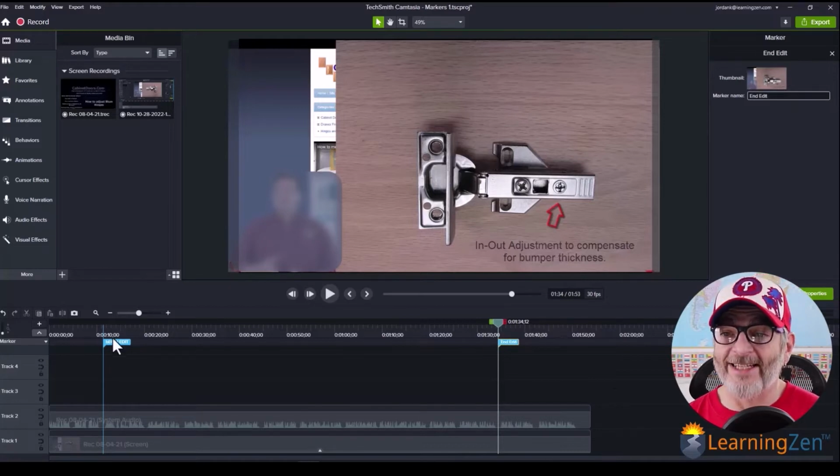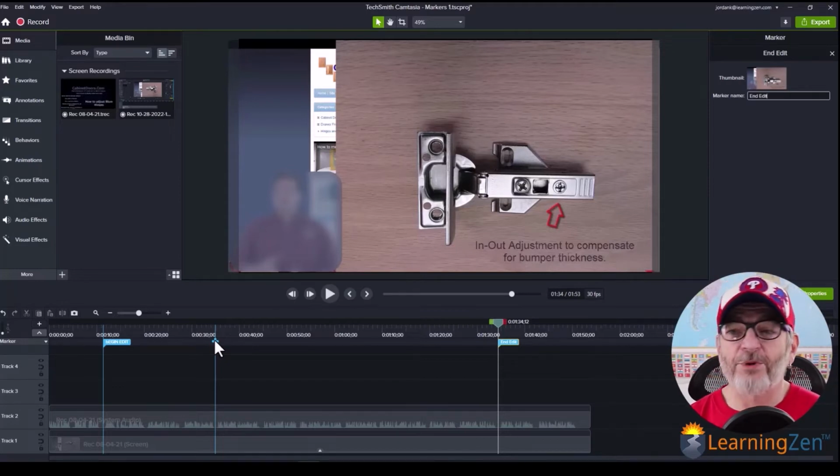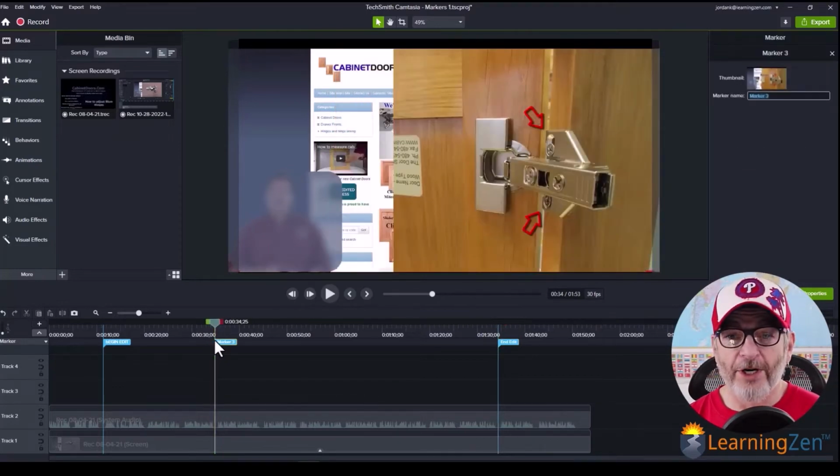So when you're editing, little tip about markers. Once you place one, it kind of tweedles this thing down, and you'll see on the left-hand side of your timeline, it will say marker. So that means every time you're in here on the timeline, you're going to have the opportunity to add a marker. And while we're here, there's actually a 4th way to add a marker, and that would be to click this plus sign, and that adds a marker as well.